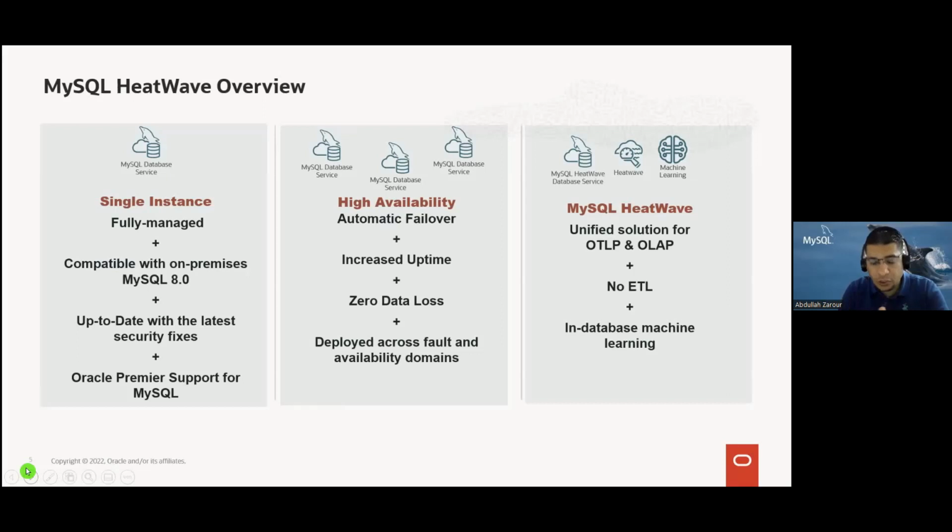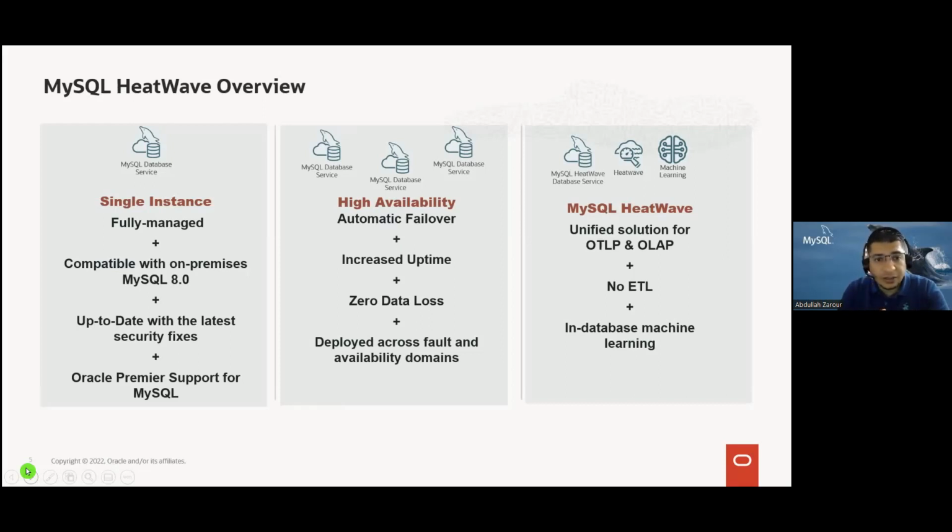The HA will of course give you more uptime, with an SLA for zero data loss when you do the high availability deployment, with automatic failover. It's deployed either across fault domains or across availability domains.